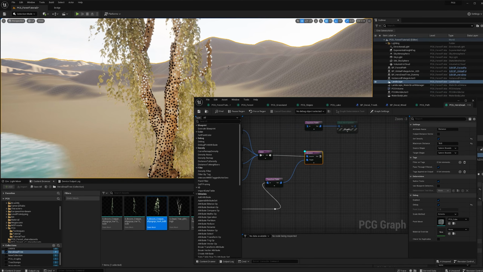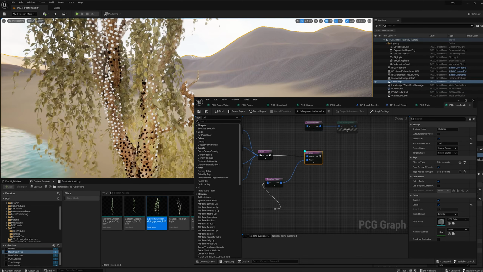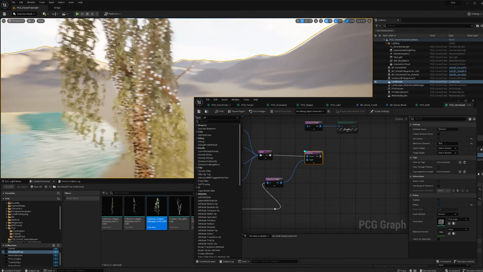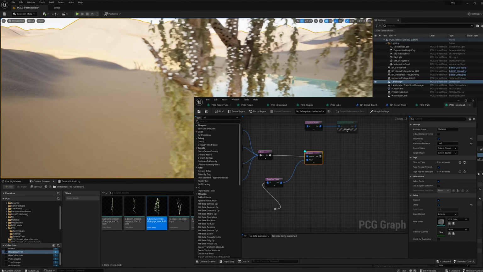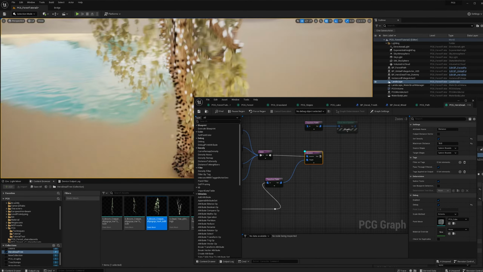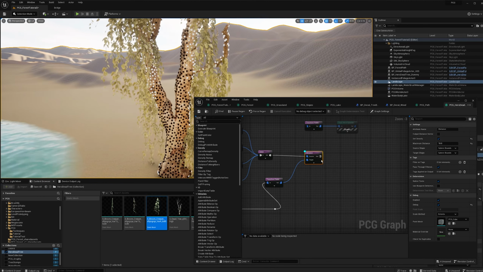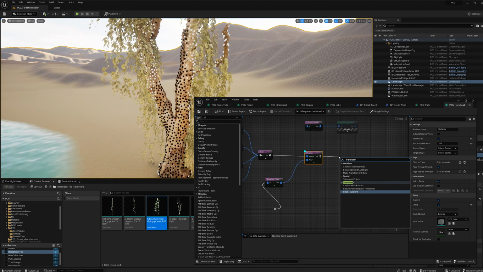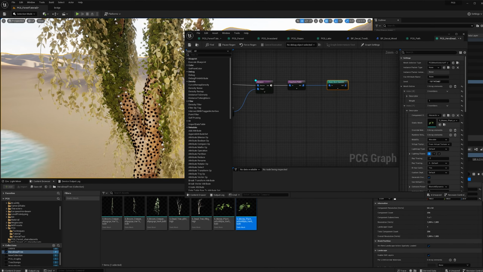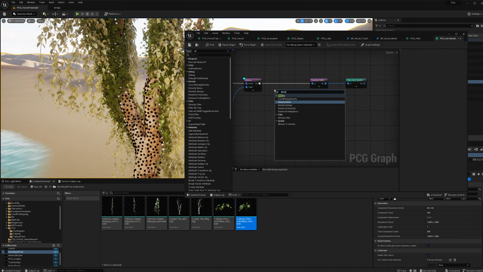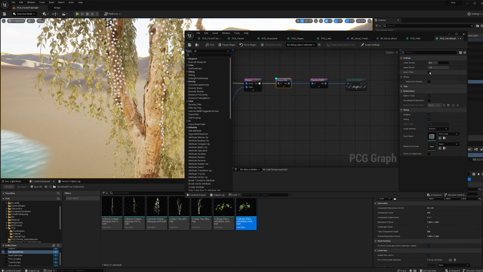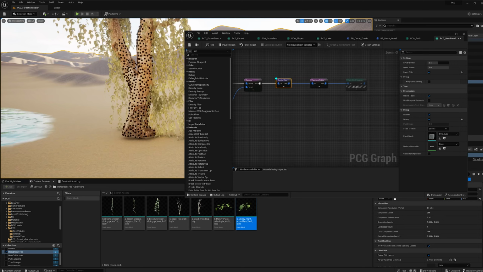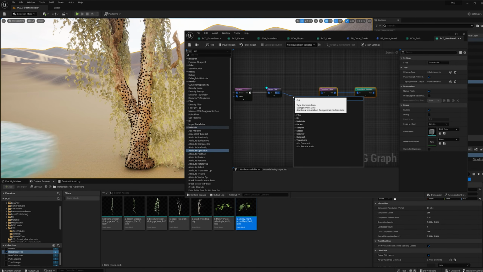Now that we basically separated the points that we don't want to use for the mossy patches or whatever, points on the branches and the points on the stem, we can actually use it to spawn some static meshes on it. And actually I forgot to filter it. Density filter, and invert the filter because I wanted to put them here rather. And currently these static meshes are not spawning because the density seems to be completely 0 right now.